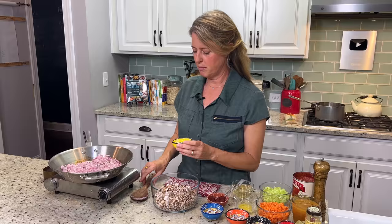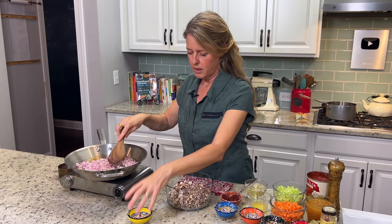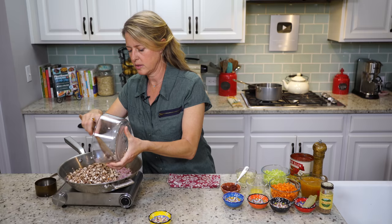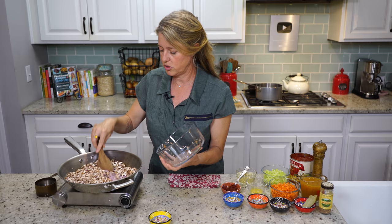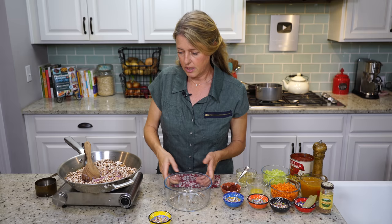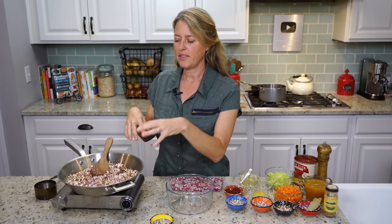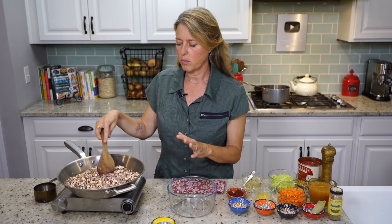I'm going to toss in my minced garlic — this is three cloves of minced garlic. And then all of our mushrooms. This is an eight-ounce package of mushrooms, and these are just baby bellas, but you can use whatever kind of mushroom you like — the regular old white button mushrooms will do just fine. We're going to sauté those for between five and ten minutes, until the mushrooms have leaked out all of that moisture. Because once they get cooking, that moisture starts seeping out, and that will help things keep from sticking on your pan. They'll be done once that moisture is absorbed back into the mushrooms.